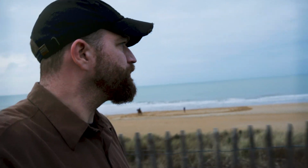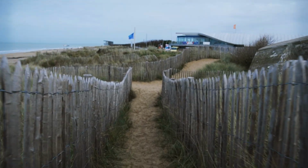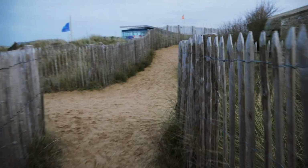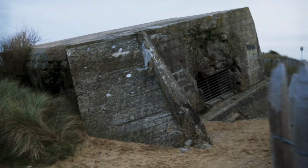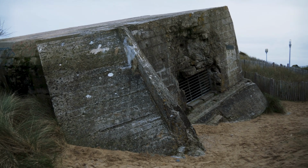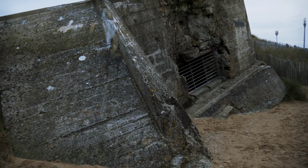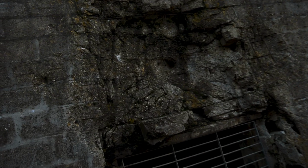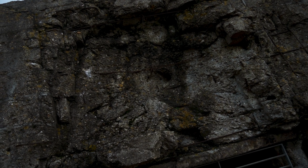But one thing about the Canadians, there was a lot of house-to-house fighting in the city, so they had it pretty rough. It looks like we got, wow, a really busted up bunker up here. We're running out of daylight, so we're trying to move fast here. And holy smokes. Well, this one just flat fell down. Interesting. So it looks like they've gated off the opening. And if you look here, you can see where this took a hit from a couple of naval guns on D-Day.